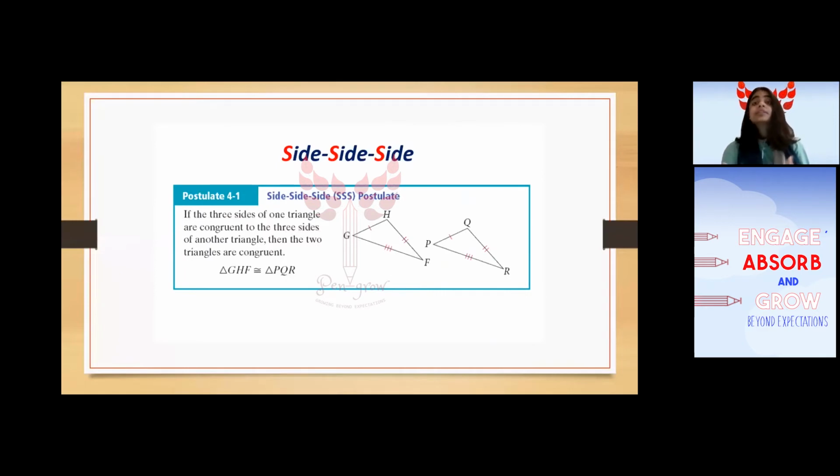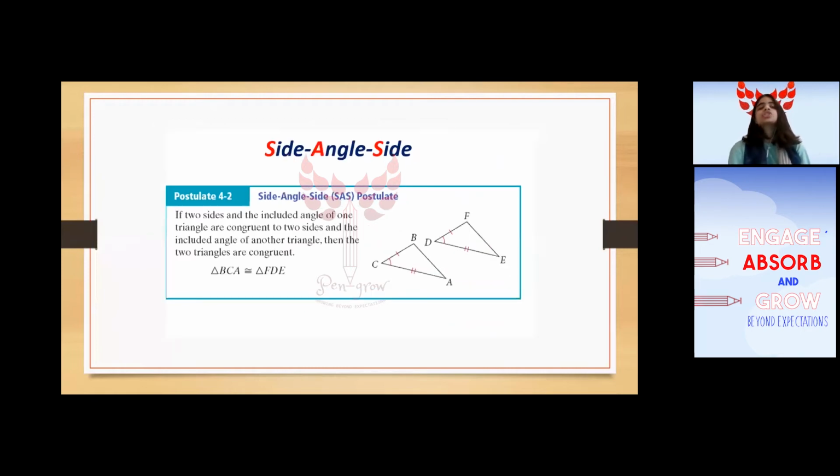So we will carry this concept in our future conditions as well. Let's move towards the next condition, and that is side angle side, which actually means two sides are equal, and the angle between them. This order again is very important. The order, the corresponding sides, that's very important. So it's a side, then an angle, and then a side. So DF is equal to CB, then the angle D is equal to angle C, and then CA is equal to DB. That is side angle side.